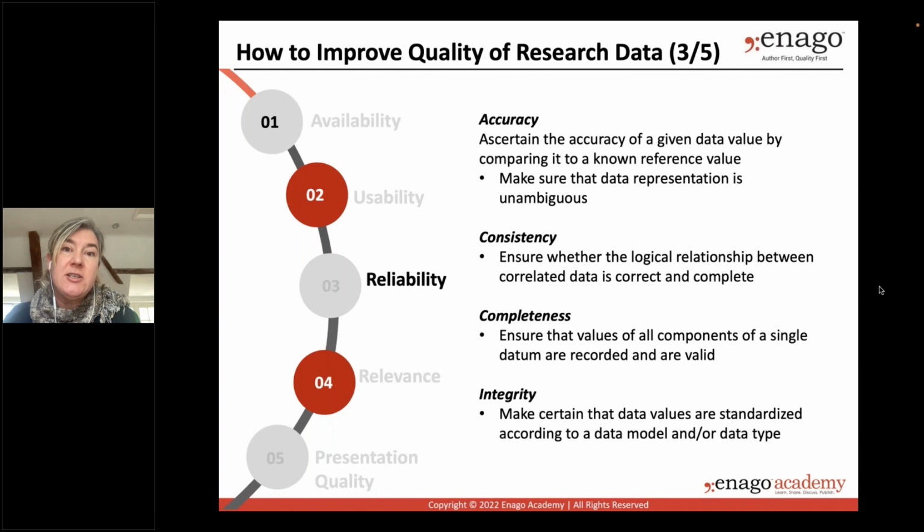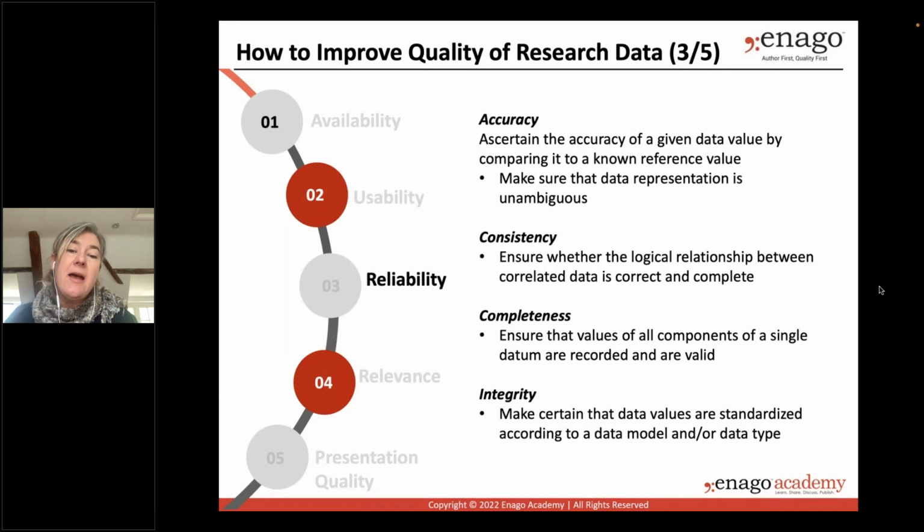So you want logical relationships to be really clear and consistent from column to column, or facet to facet, and or from data instance to data instance. You want to be able to show completeness, and to make sure that all the values of particular data sets or data points are valid. And if there is something blank, if something isn't complete, not to just ignore it, but to acknowledge it, and to either put in a note about it, or put in an estimated value with a note as to why that's the estimated value.